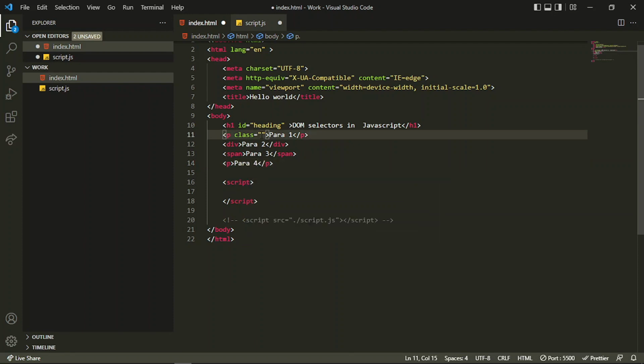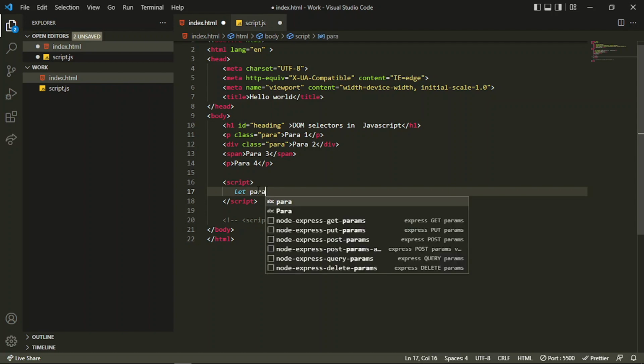I can add a class name here and I can access that class to get the element. So let's add a class, let's say para is a class, and I can add it where I want. Let's say I want this para class in both these elements: the p tag and the second one, this div tag. And if I want to select all the elements which are having the same class, I can easily select them.